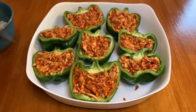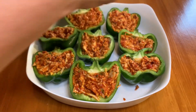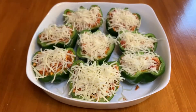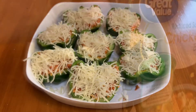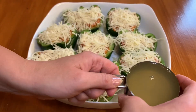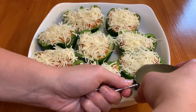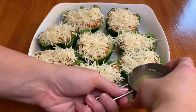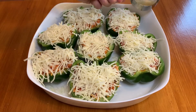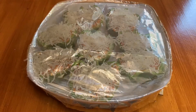Take about a cup of the shredded mozzarella cheese and start to cover each of the bell peppers — use as much or as little as you'd like. Then take the half cup of chicken broth and pour it into the bottom of the pan. You don't want to get it into the bell peppers — just add it to the bottom, and that's going to help steam the peppers to cook them thoroughly.